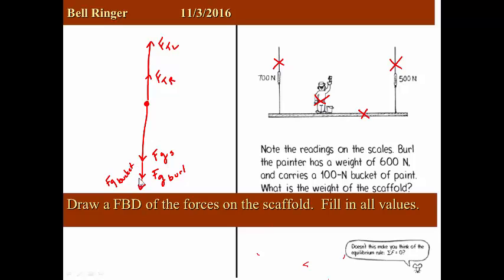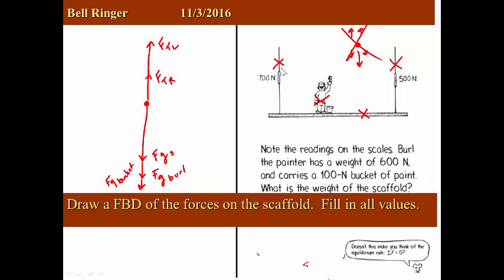Okay, so first thing is I've stacked the vectors. There are some people who put those vectors like this and like that. I don't like that technique, so please don't do that in my class, but you might see it done like that in other classes. I don't like it because it's not very intuitive. So now we're going to put numbers to it.